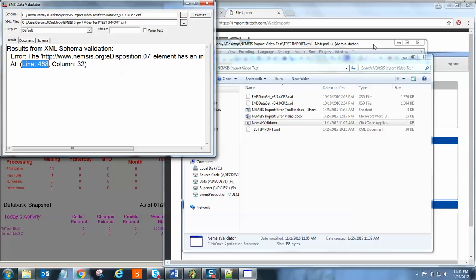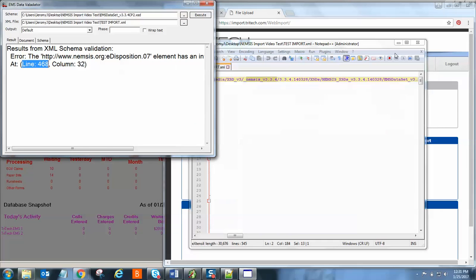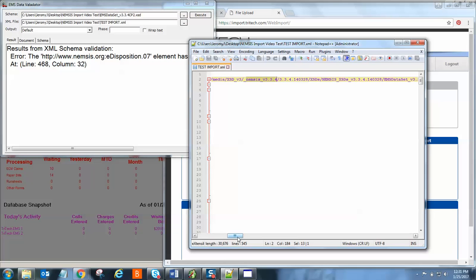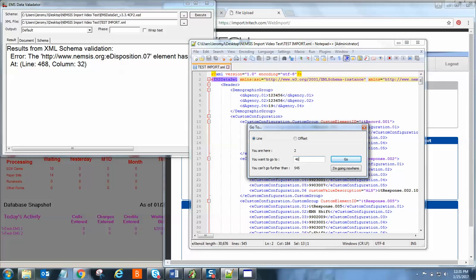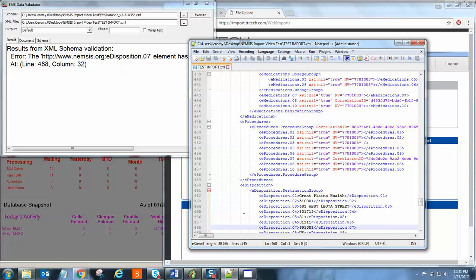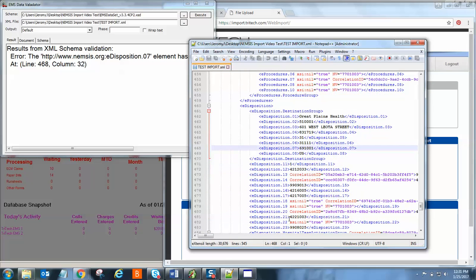And that's why we open up these XML files, which I'm going to go back to that XML file now. That's why we open these files in Notepad++, because you can see on the left-hand margin of this application, it numbers each line. So you know you can go exactly to the right place where the error is. Now you can grab and drag and scroll, or if you want to shortcut it, you can click on the line number down here and ask it to go straight to line 468, hit enter, and there you have it. We are on line 468. And it highlights it for you.